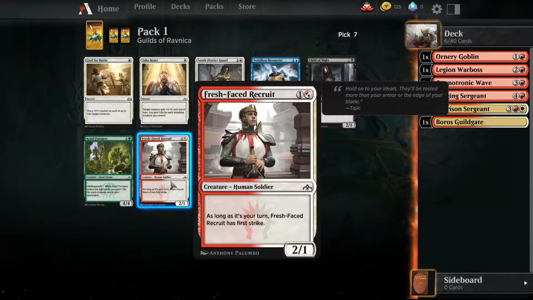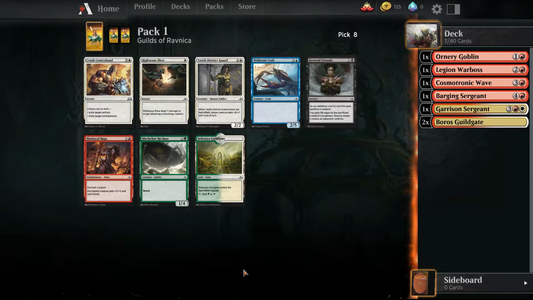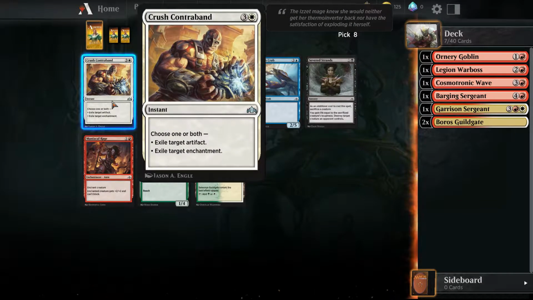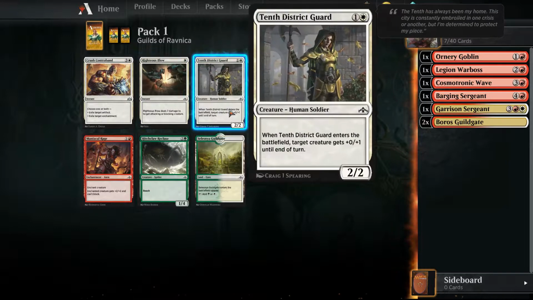Oh, what's this? As long as it's your turn, Fresh-Faced Recruit has first strike. This is actually very good, but I want the second gate. Cross Contraband. Choose one or both. Exile target artifact. Exile target enchantment. Not good enough. Righteous Blow deals 2 damage to target attacking or blocking creature. When this guard enters the battlefield, target creature gets +0/+1 until end of turn.